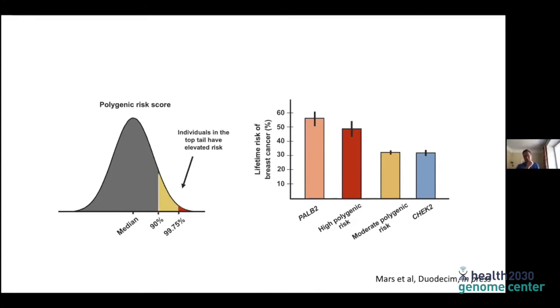mutations? PALB2 is an example of a mutation that gets you over 40% lifetime risk for breast cancer if you carry it. This is a mutation that is, by the way, highly enriched in Finland. So it's about the top 0.25% of the distribution of the polygenic score that gets you roughly to the same scale, and the top 10% on the PRS distribution gets you to the same risk as some of the moderate level mutations, such as frameshift mutations in CHEK2.